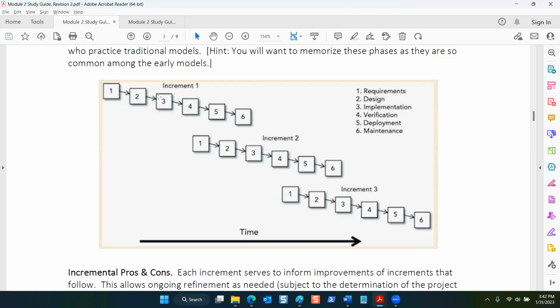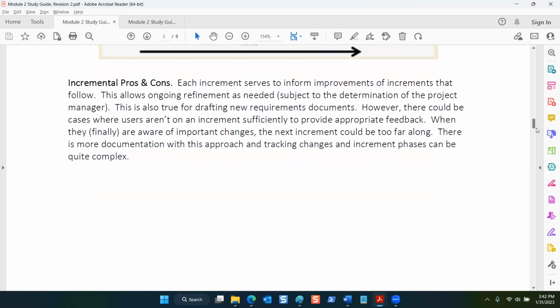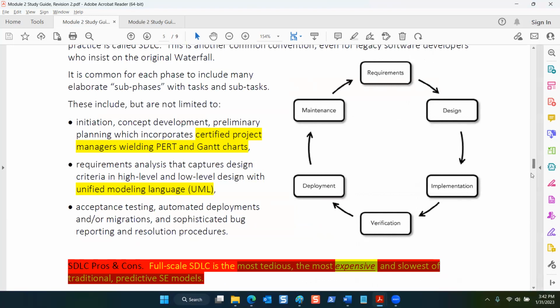So this picture works the same as this picture in terms of process, except that you completely finish a version before you start the next one. Does that make sense? You're worried about the next version. There is no budget to start the second version and the third version halfway through the design process.